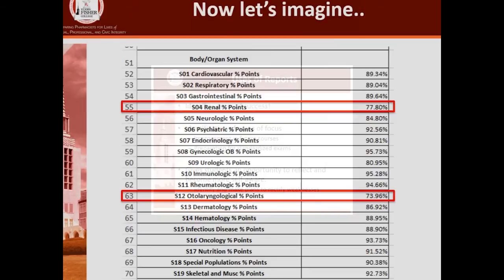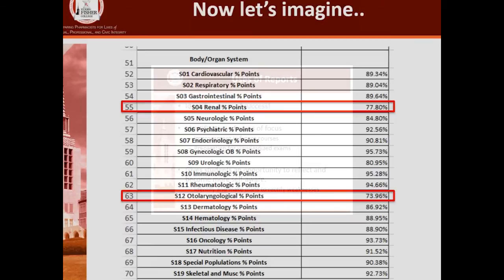Otolaryngology, not a lot of questions and topics on that, but still performance below what we would hope is the average for our students. And from this report, a student can say, okay, maybe those are the areas that I'm going to study first when I'm preparing for my licensing exam. Or if this was a report from their second year in the program, this is where they're going to start when they study for their final exams.